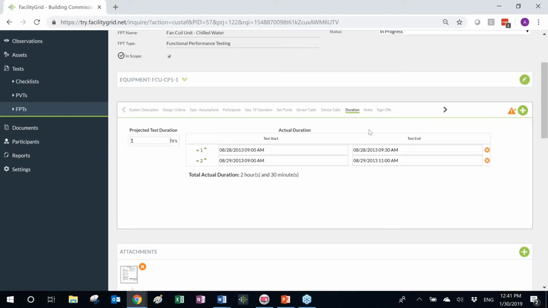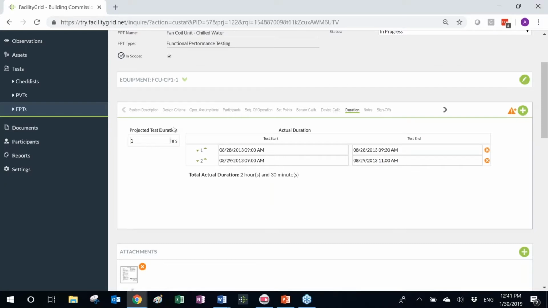And then in the actual duration section, we're going to document when we start every single attempt of the test, and then when we end that attempt. By doing so, you can see where Facility Grid is calculating that this particular test actually took 2 hours and 30 minutes. Again, this information can be used to communicate our status or our usage of time to the building owner, for example.